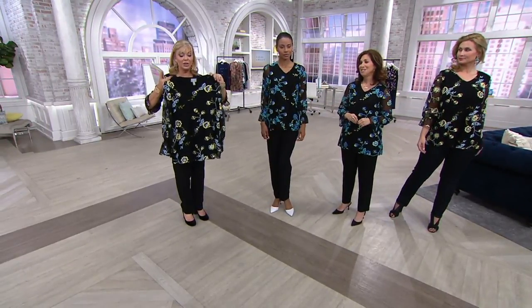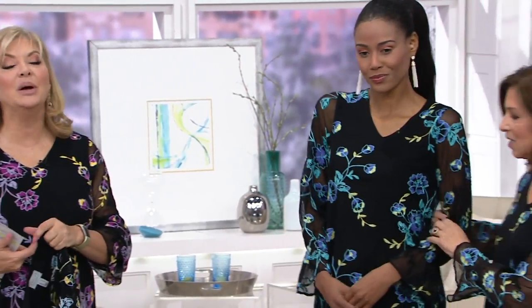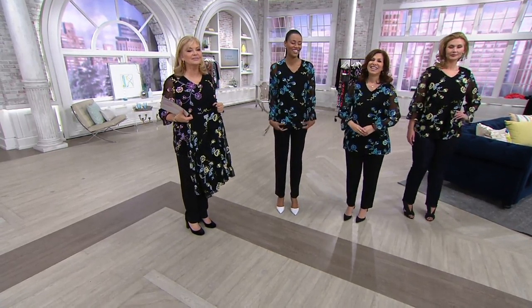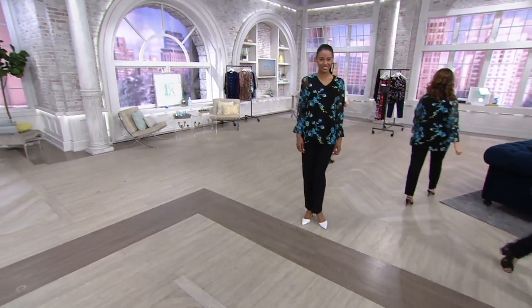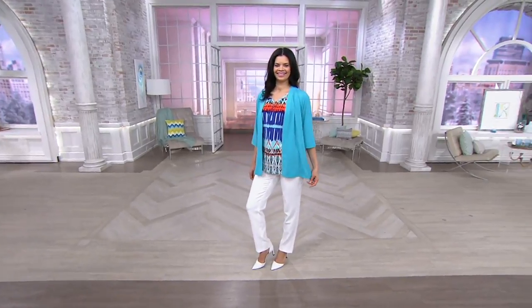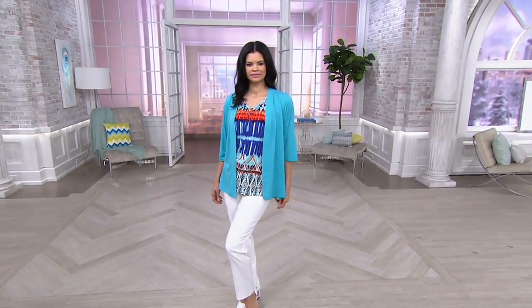So this is the blue — baby blue with yellow. I'm wearing the black and lilac, and these two have on the black and turquoise. Very limited. It's even prettier in person — you need this, don't let it slip away. I know you'll love it. In five minutes, we are going to give you an opportunity to get the spring/summer version of the cardigans that we love.